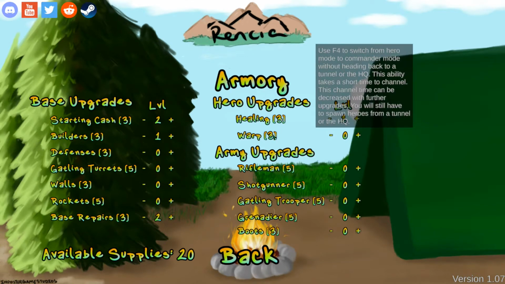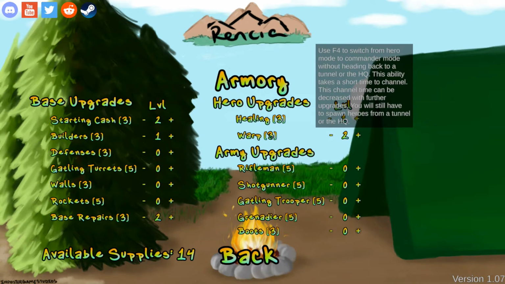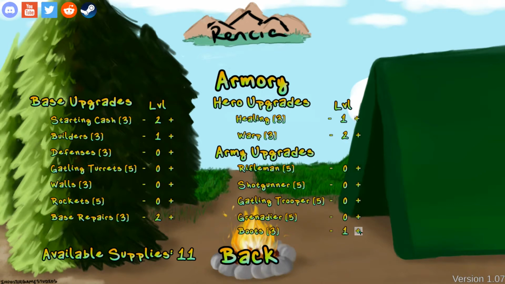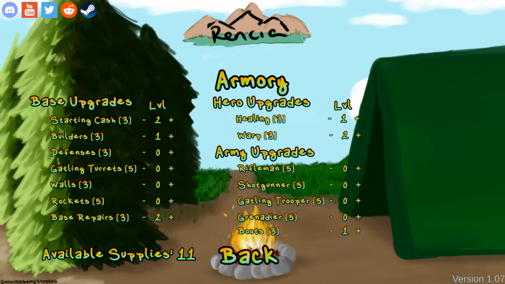Warp, I pretty much always put at least 1 into that. And I'm probably going to put 2 just so we can warp back a little faster, because it's definitely important to be switching between the commander and the heroes in this mission. Now for army upgrades, boots is real nice, because I don't like being slowed down by my walls especially. And you don't encounter the enemy walls as much, but if you want to, you can just do level 2.